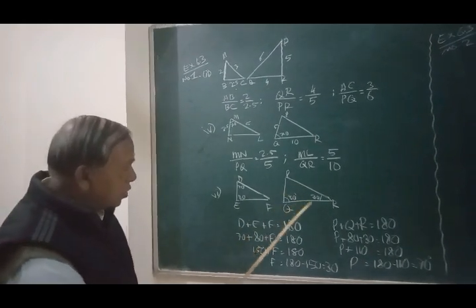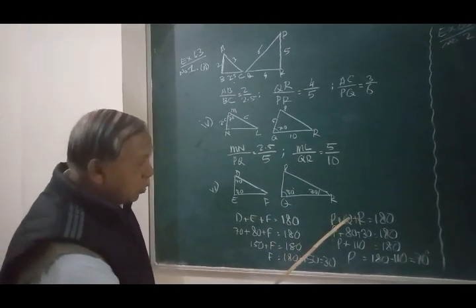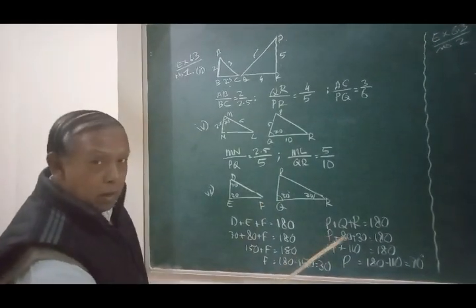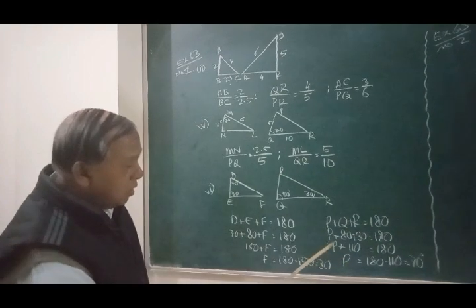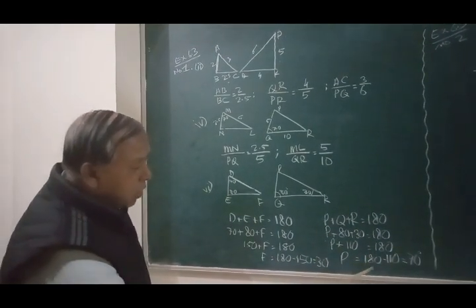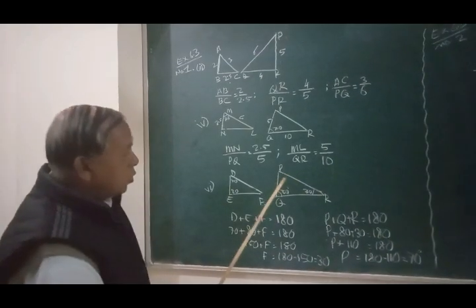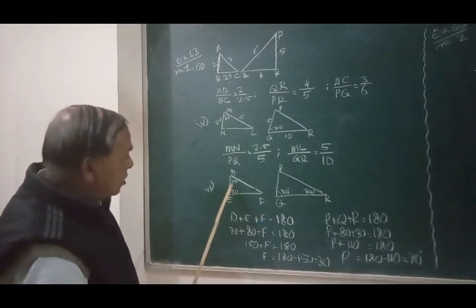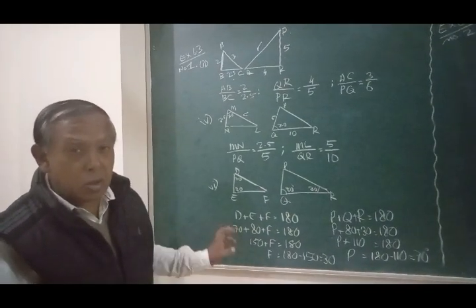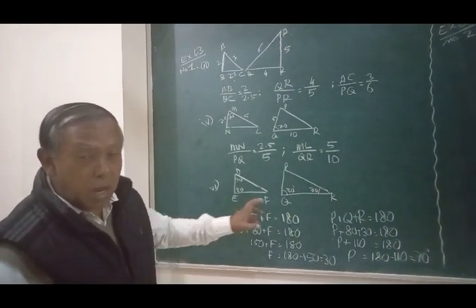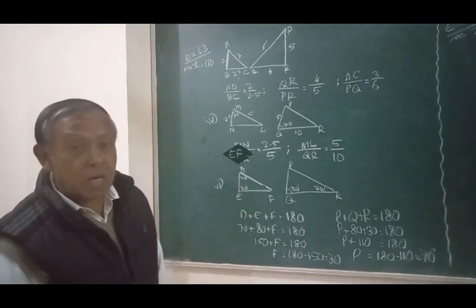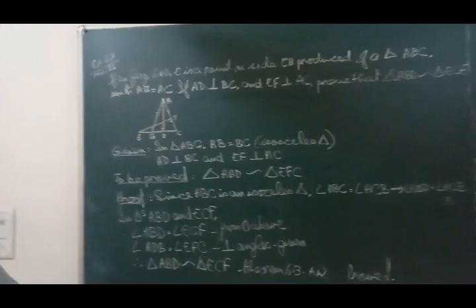And let's look at this second one. The three angles equal 180 and P is not given. Therefore P plus 80 plus 30 is 110 plus P, equals 180. P is therefore equal to 180 minus 110, so this angle is 70. 80, 70, 30, 80, 70, 30. All the three angles of one are equal to the three angles of the other. Triple A, therefore the triangles are similar.